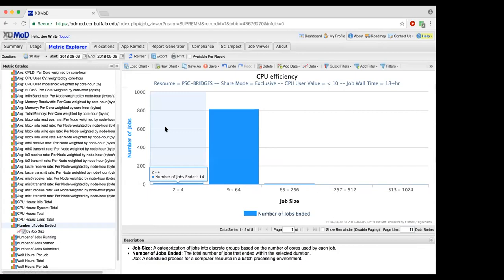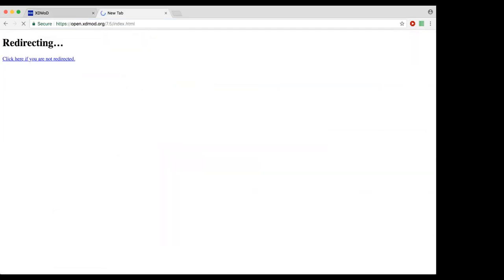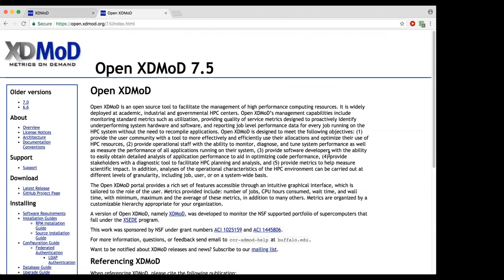And Jeff, the only thing I'll add to that is if you're interested in installing it at your center, we're happy to help with the install, and we're pretty responsive to that. And the base version, the Open XDMoD without the job level performance metrics or the application kernels, you can install within an hour or so. And then you have to shred the log files and do those sort of things. And then installing the job level performance SUPReMM module and application kernels is you don't have to do that. But if you do want to do that, it's a little bit more work, but we're happy to help with that too.